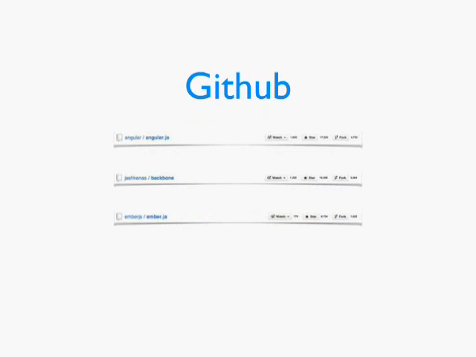So we're seeing a similar mapping to what we just saw with the Google search results: Angular on top, Ember at the bottom, Backbone in the middle. In terms of watchers, Angular has twice the number of watchers as Ember, and Backbone again sits somewhere in the middle. Twitter has very similar numbers too, although I haven't posted them here. And again, that Mindshare is important when you're picking and evaluating these libraries.